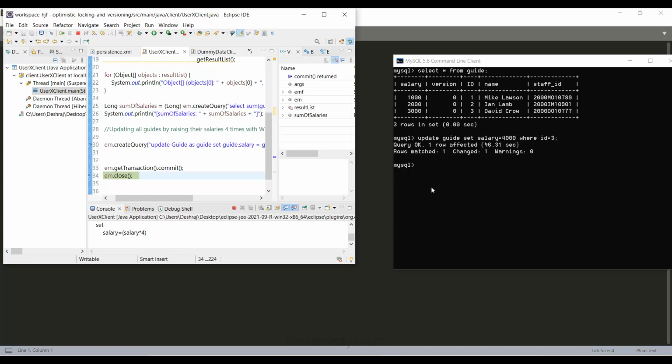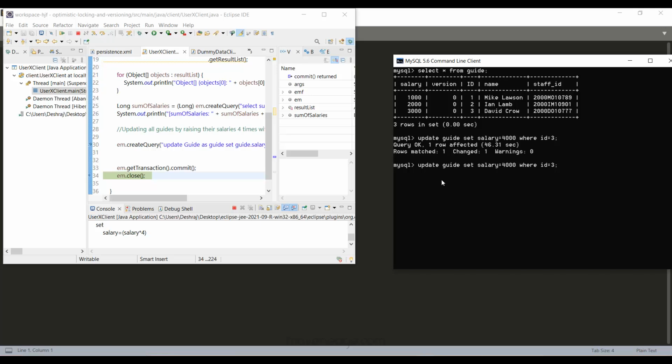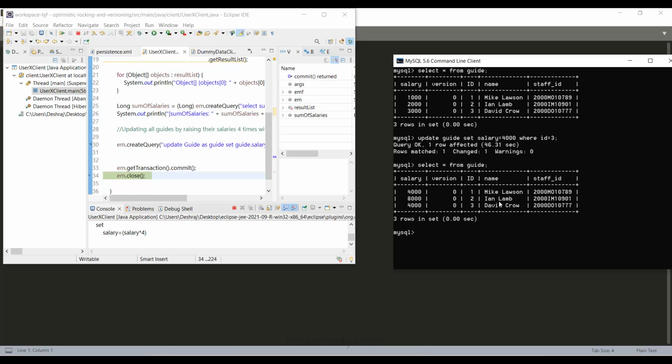So if you try to again see what's there in our guide table, first we had all the guides updated to 4 times. So the salary of guide 1 got updated to 4,000. Salary of guide 2 got updated to 8,000.